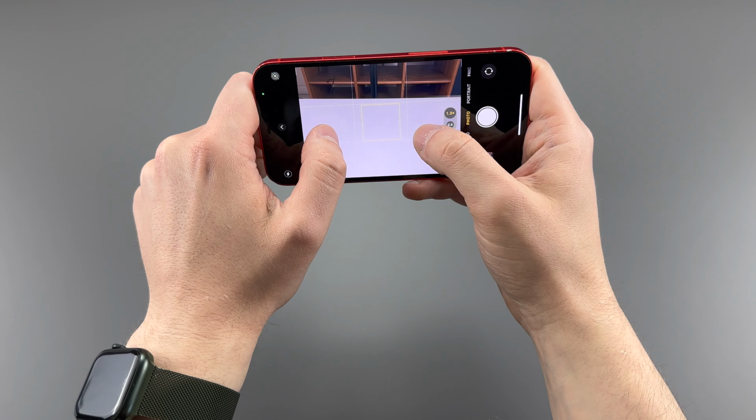Slow motion can be captured on all the cameras at 1080p up to 240 frames per second, but the front one maxes out at 120 frames per second. Okay, I guess that's not really too many gimmicks, but I am more of a point and shoot guy, while you might be the type of person that enjoys those other features.